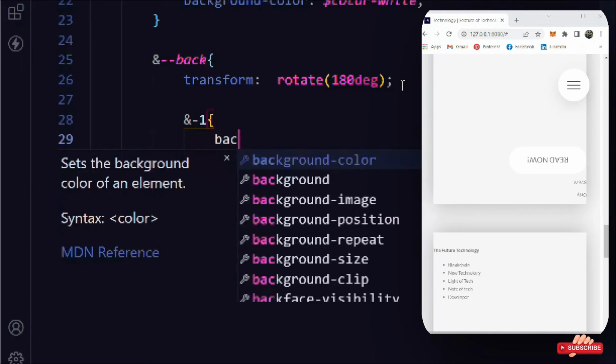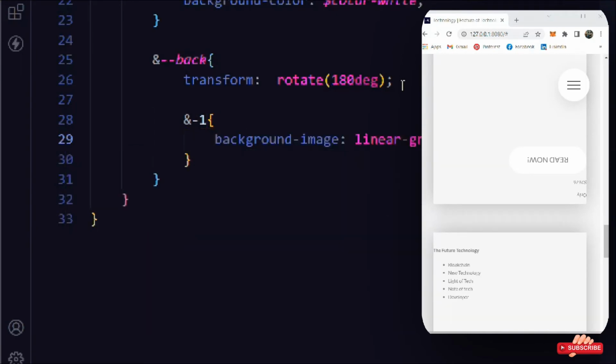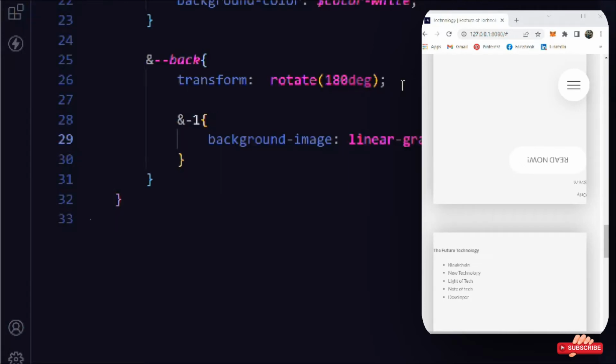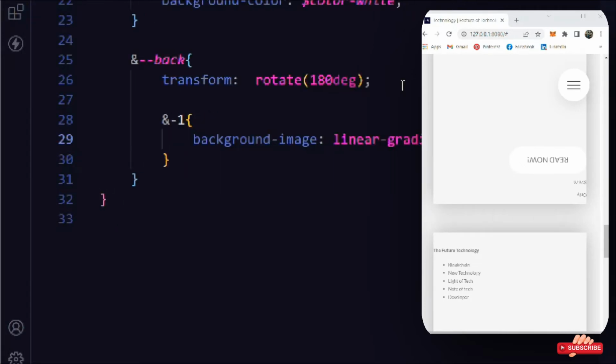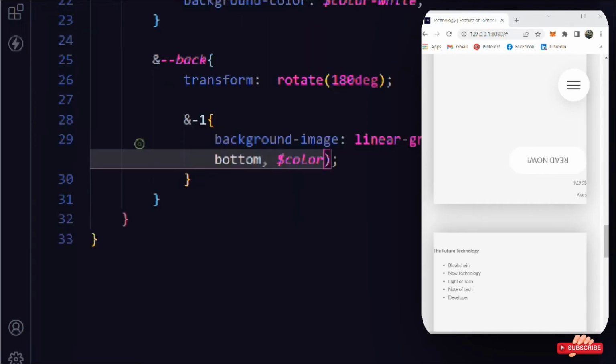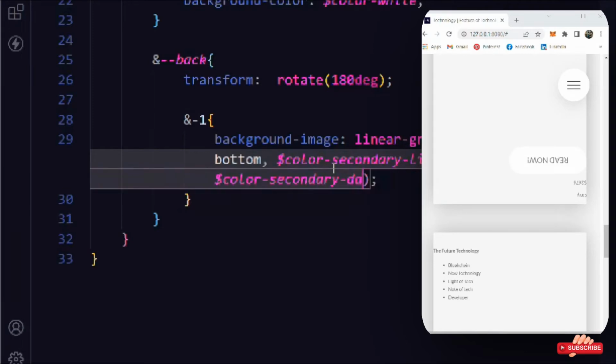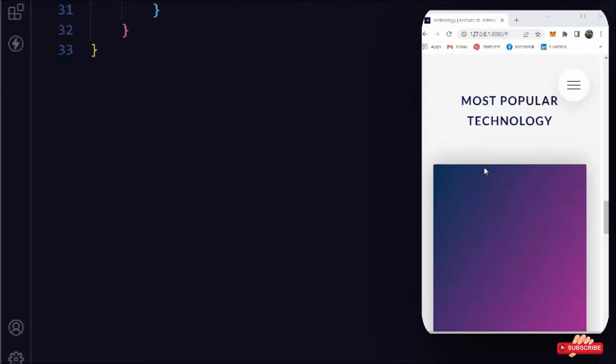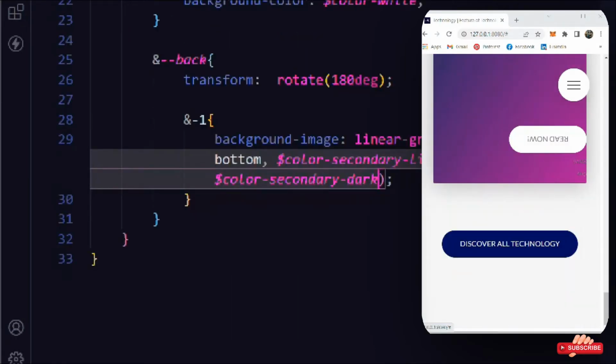It will have a background image, linear gradient to right bottom, color secondary light, color secondary dark. So you can see these colors are taking place.